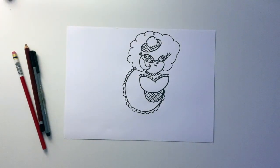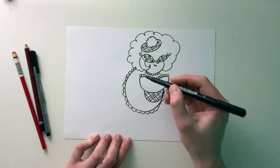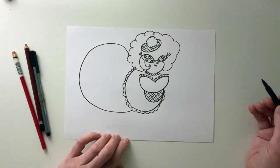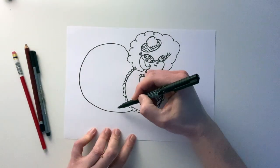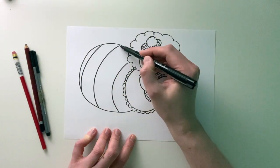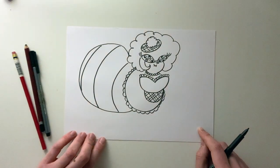All right. Now, I mentioned she had rather a large bottom, and we're going to draw that now. It comes from here and goes all the way down, round, and into her apron. She has got a huge bottom, and also it's a big stripy bottom, so we're going to draw some stripes on it. One, two, I'll maybe fit another one in. Three, there we go, big stripy bum. She's got a right stripy bum, hasn't she? Now we're going to draw her legs.